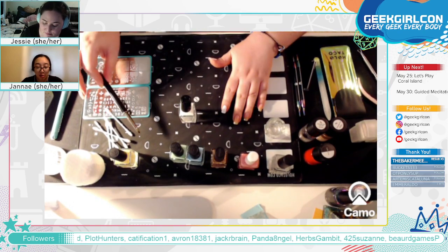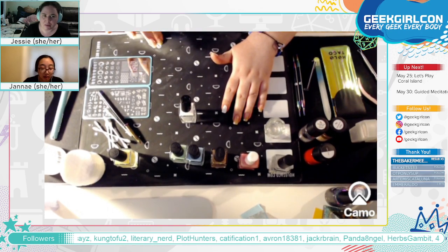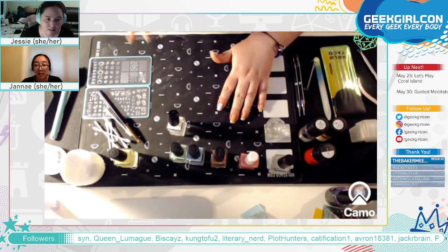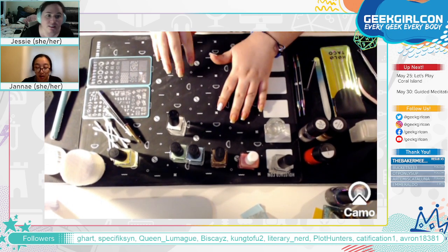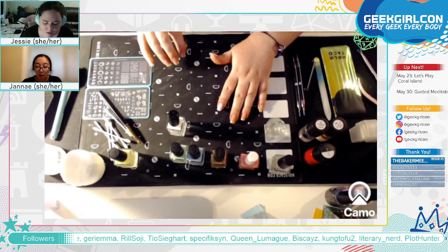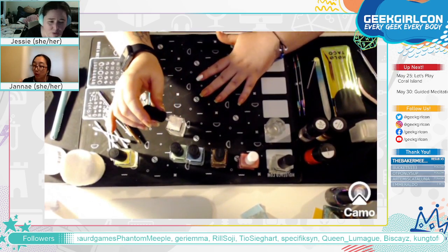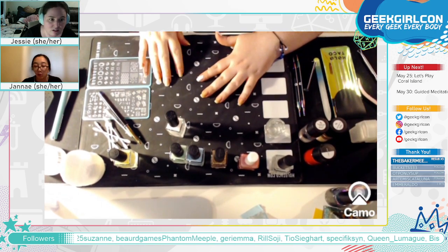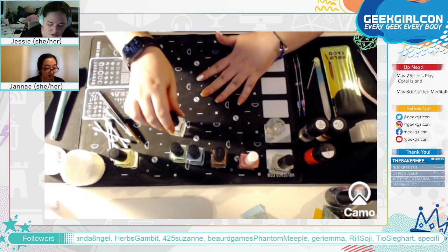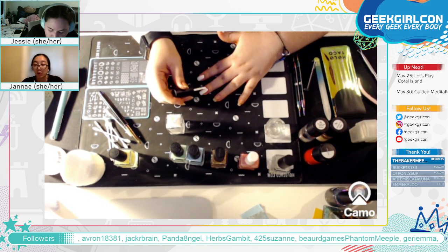Is it a silicone mat, or what's the material of this mat? I think so. It's rubbery. I would have to look that up, I don't know off the top of my head. But good question. Holo Taco sells them, Maniology sells them. If you look up nail art mat, it's something that can stand up to acetone and that you can clean off easily, because acetone will burn through a lot of stuff. That's why you always want to have something down to protect. If you have a wood surface, it'll ruin the varnish on the wood. So always put something down when you're doing your nails and working with acetone.